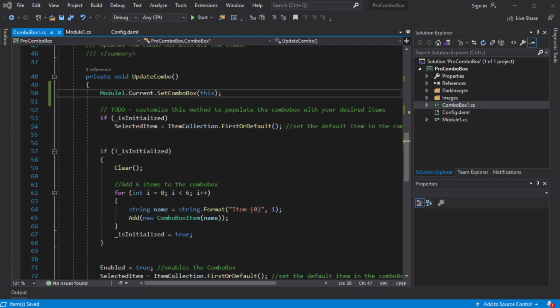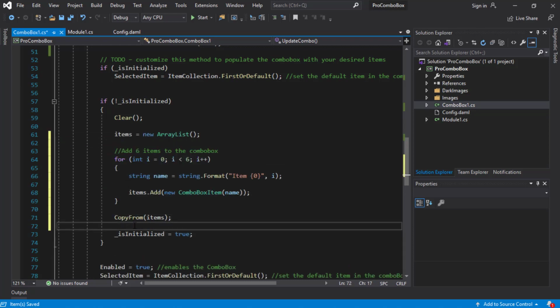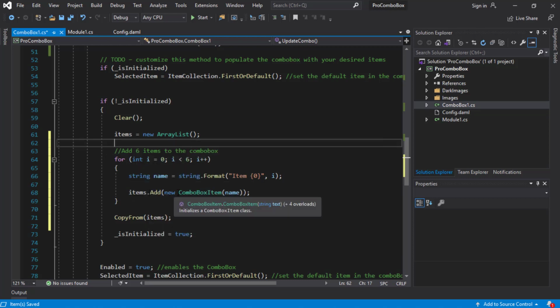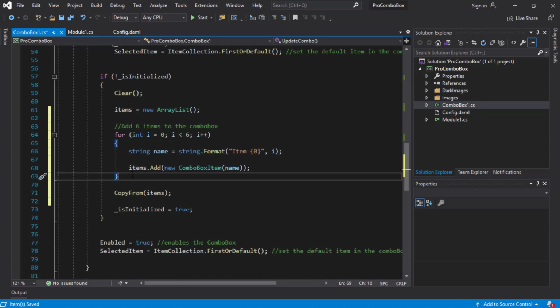And then we want to be able to update this section of code where we add the items to the combo box itself. All right, so here we're setting the array list, and we're adding the new combo box items to the items list, similar as before.